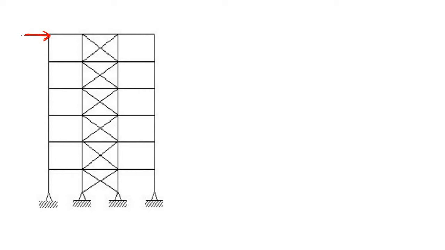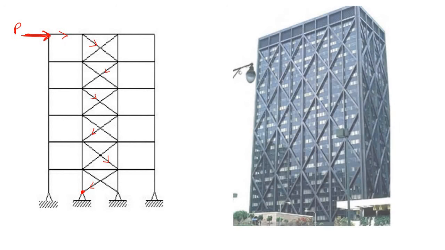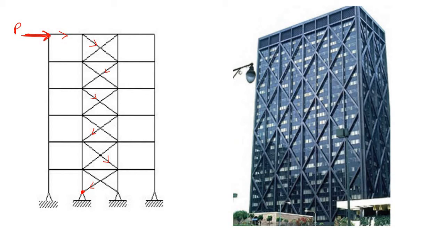Here you can see if we apply this lateral load here, it is transferred to this bracing, then this one, then this one, then this one, to this foundation. It can easily transfer this lateral load to the foundation. And a classic example of using this type of bracing in a high-rise building is this one. Of course, this is a complete steel structure, and here we have used this type of diamond bracing to cater to this lateral load. This lateral load may come from wind or maybe from an earthquake.